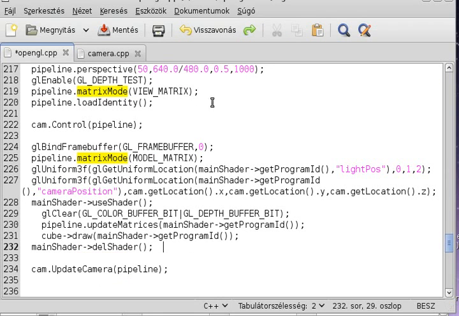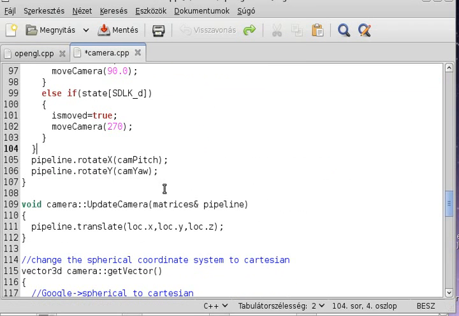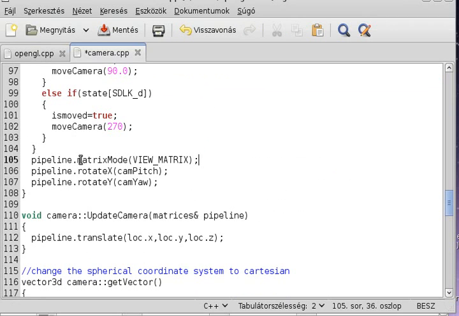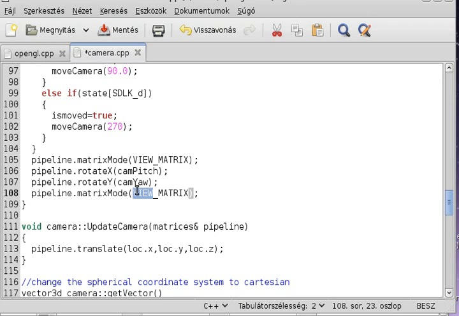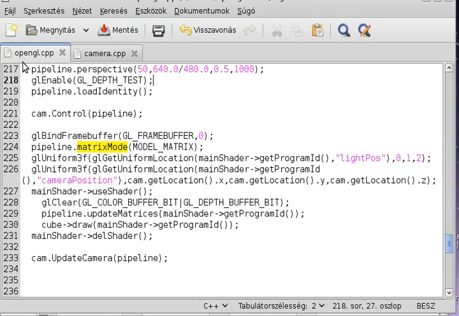But I would rather make the change in the camera.cpp file. So I'm just going into the camera.cpp file, and right here, whenever we are rotating, I'm just going to change the matrix mode to view matrix, and then change the matrix mode back to model matrix right here, and change it back to model matrix. In this way, we are always modifying the view matrix whenever we call any of the camera's functions.